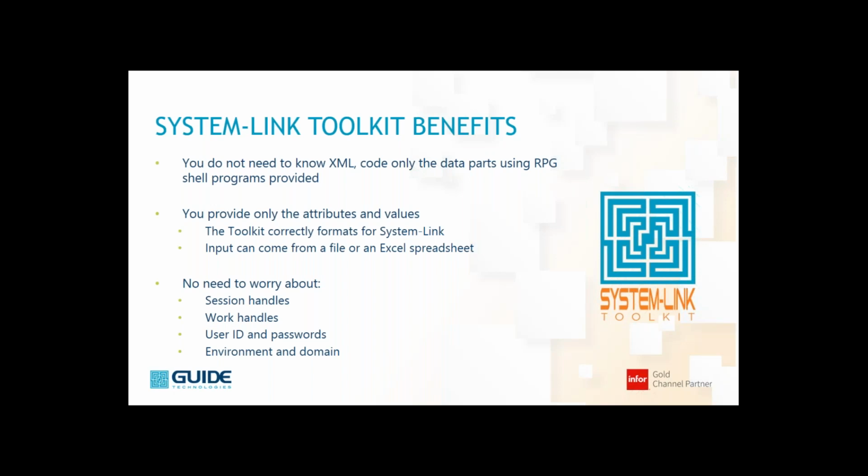So we're going to show you that, and there's other things as you're creating this XML that you're going to send to System-Link, things like session handles and work handles and whatnot. And depending on how you create these requests, it can be either very efficient or not very efficient as far as how you submit these to System-Link. So within the toolkit, we really optimized through our years of knowledge of how to optimize System-Link. We've built that knowledge into the toolkit. So as we're creating these things, it processes as fast as it can. Let me put it that way.